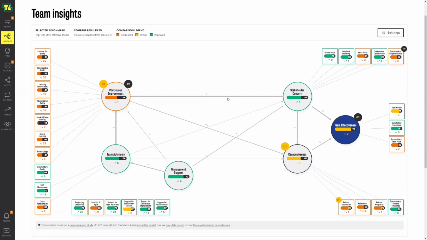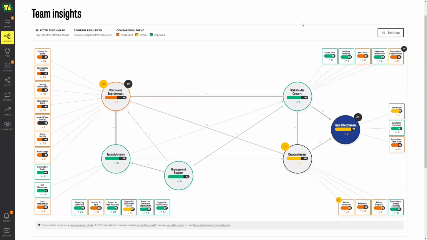The one that you're seeing on the screen is one of those that we think is the most helpful. But in this video, I'll help you make sense of how to actually understand the model and how to use the model to start really important conversations about actual obstacles, but also actual improvements, which is ultimately what we want teams to do. Now, before diving into the model, let me give you a bit of background about what you're seeing in the first place.